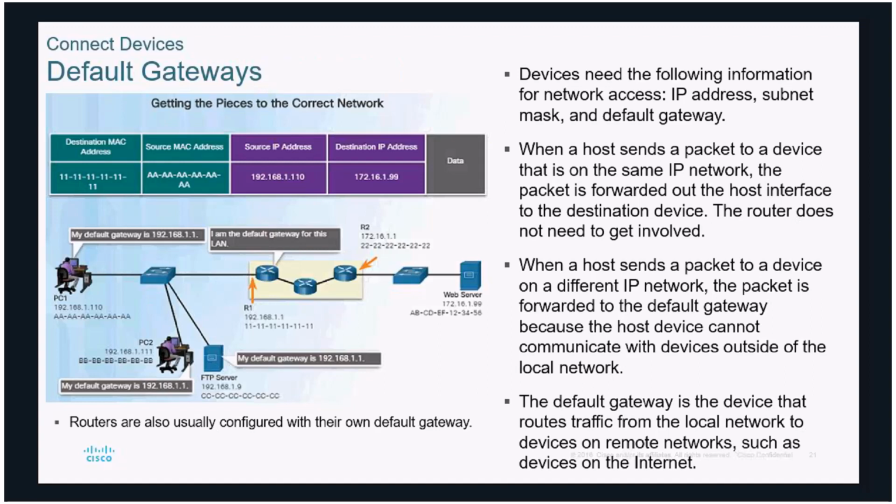When it goes beyond, it's because the IP addresses are like 1.110 and 1.111. They're on the same network. If they want to pass to another network, then this one here is 172.16.1, and this is 192.168.1. Different networks over here, definitely. So then we have to have a default gateway. Okay, right, that's good.